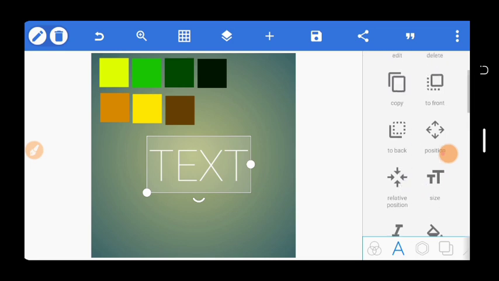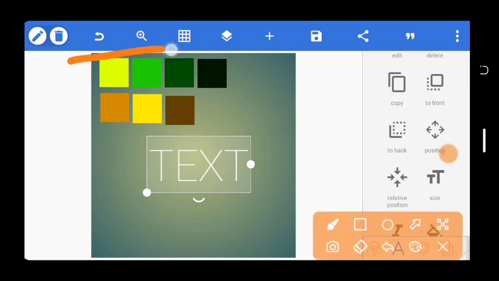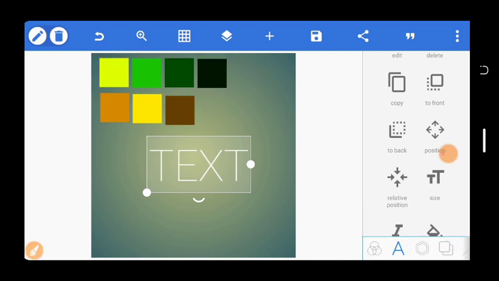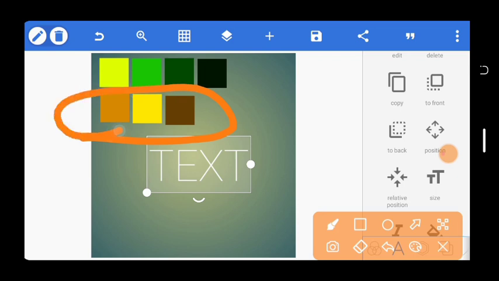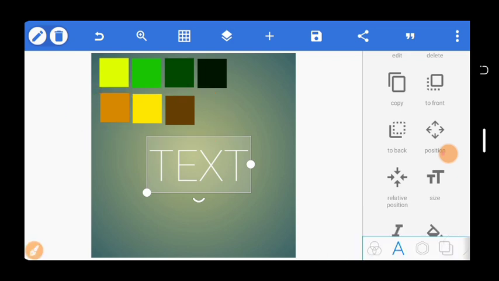So the first text will be for the color palette here. The one at the top will be for the first layer of the text, while this second one here will be for the second layer of the text.